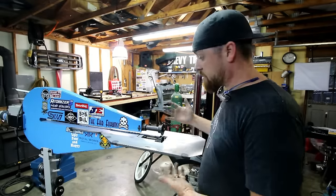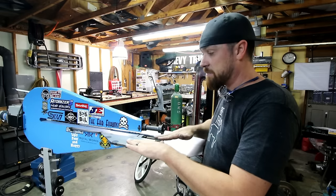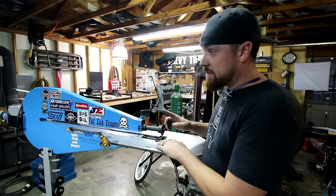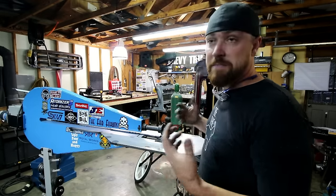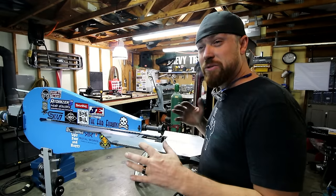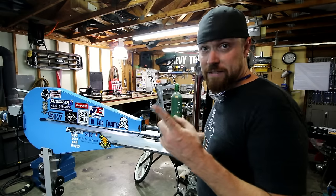Bad boy's looking good. So basically, it's just a table. And what this will do is, as I'm running material through it, moving it around, it kind of helps keep the material level. Okay? That's what most of the tables do when people build tables, or you can buy tables for these things. When they have these, that's the main purpose for it, is to keep it level. I wanted to use it for that reason, but not totally. I had an idea that I've yet to try, so hopefully it works.